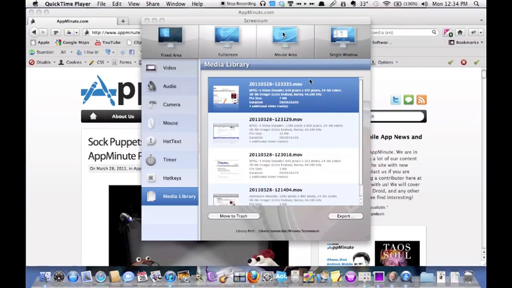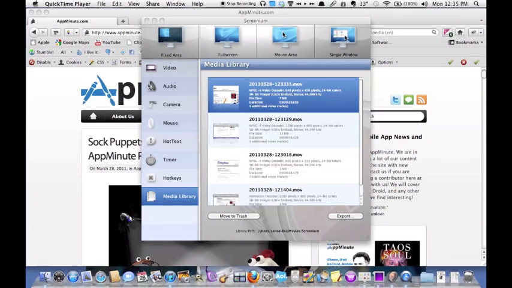As I started to say in that one, I'm not really liking the mouse area one too much. Especially when I was using my trackpad on my MacBook, it was just going all over the place with me not even touching the computer. So for this tutorial or review, I'm using a mouse, and that has a little bit better control, but I'm still not really liking it too much. Anyway, the last one is called single window.